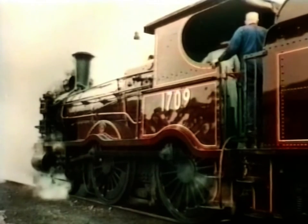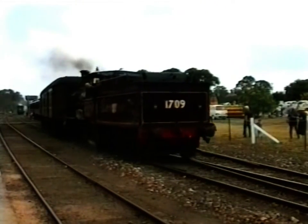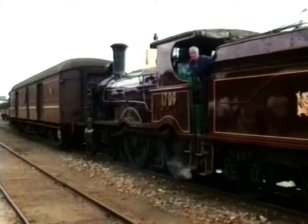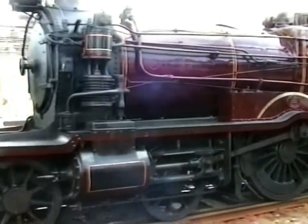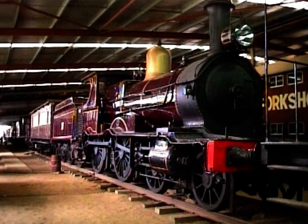The Z17s, formerly known as H373 class, were built by Vulcan Foundry in 1887. These handsome-looking 440s, weighing 75 tonnes, with a tractive effort of almost 16,000 pounds, after initial teething problems were modified in a number of ways, before proving to be most successful on express passenger duties. Number 1709 can now be seen in occasional use at Thirlmere Museum.